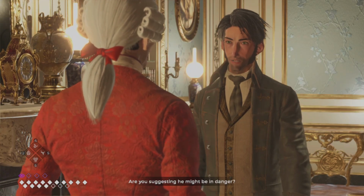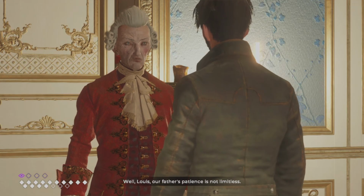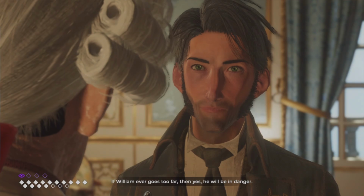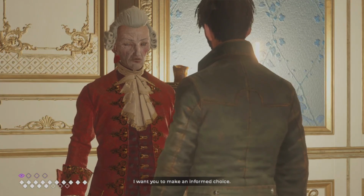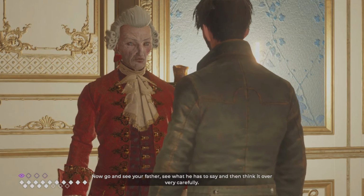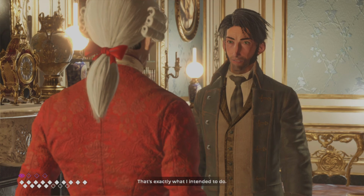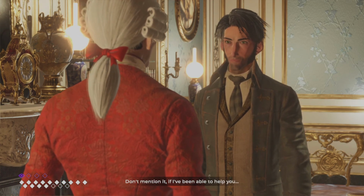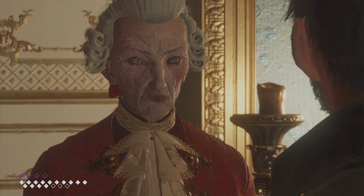Are you suggesting he might be in danger? Well, Louis, our father's patience is not limitless. If William ever does go too far, then yes, he will be in danger. I want you to make an informed choice. Now go and see your father, see what he has to say, and then think it over very carefully. That's exactly what I intended to do. Thank you, Uncle. Don't mention it. If I've been able to help you in any way, go now.